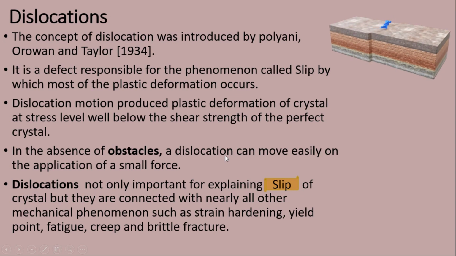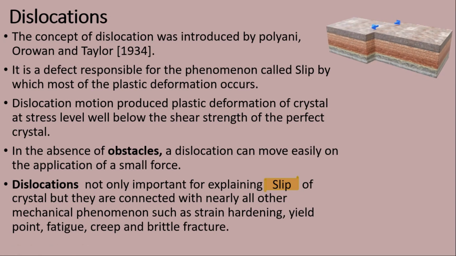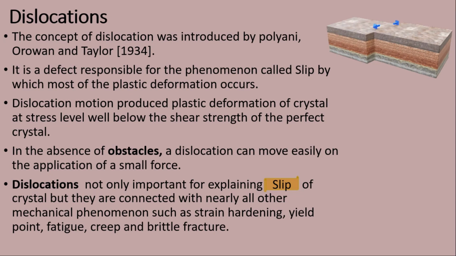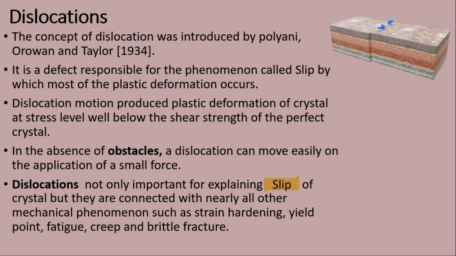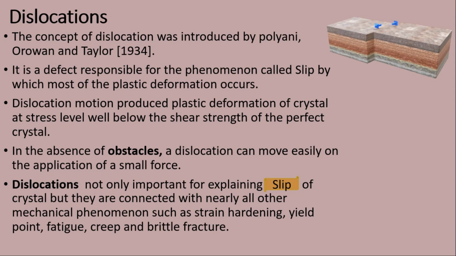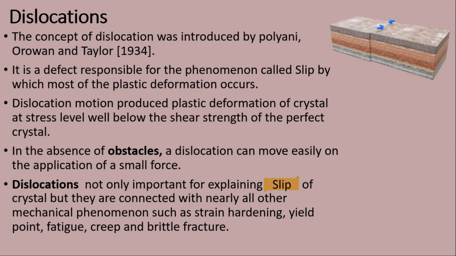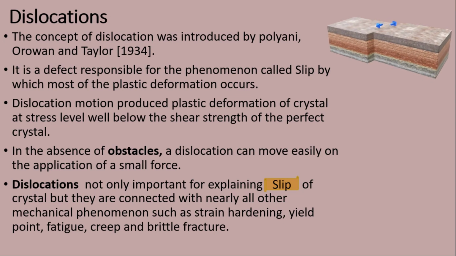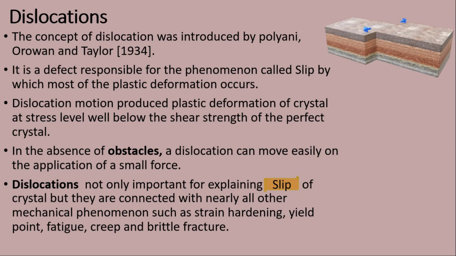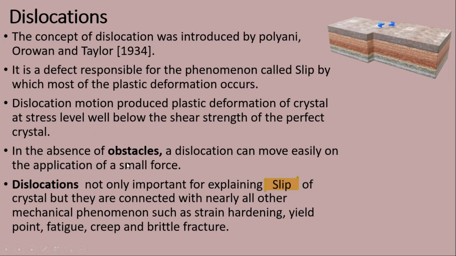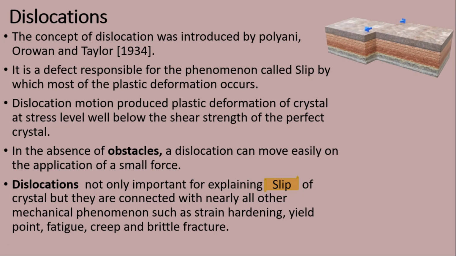So there is a perfect crystal, there is a crystal with dislocation, and there is a crystal with dislocation as well as obstacles to the dislocation. So there are three different things. There is a perfect crystal, there is a crystal with the dislocation, a defect in it, and there is a crystal with the defect of dislocation as well as obstacles to the motion of that defect, right? But if those obstacles are absent, then the dislocation can easily fail the material at smaller forces.